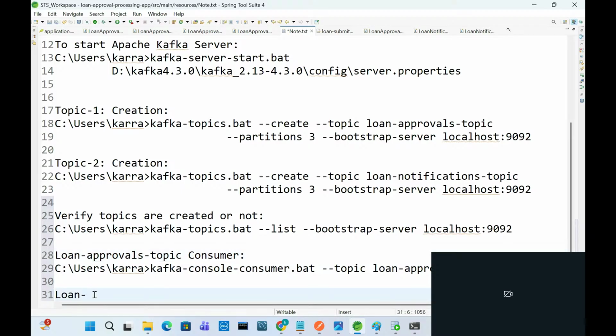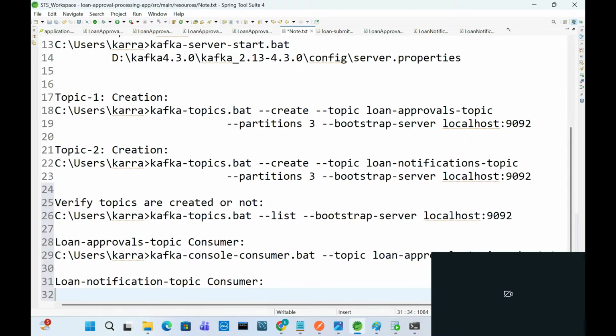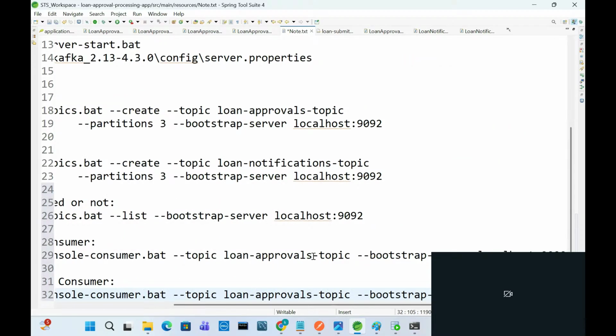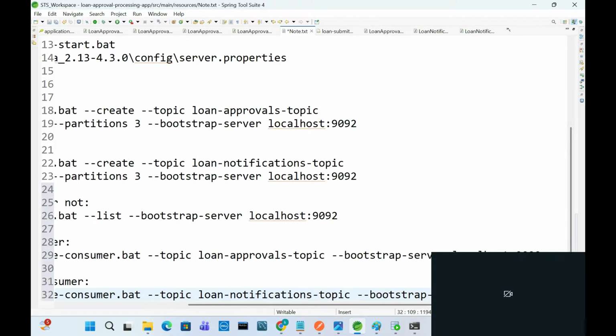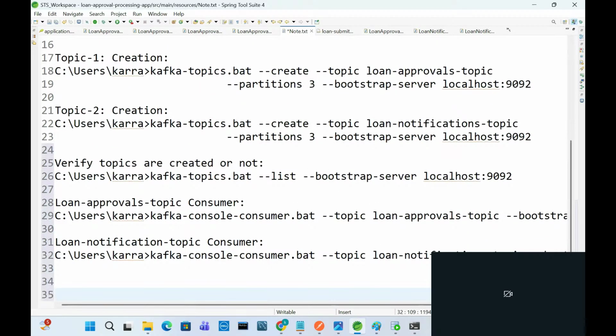Let's add another one, the loan notifications topic consumer. For that, here, loan notifications. Let's create a new CMD. Let's copy this one.